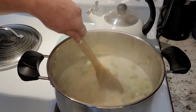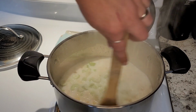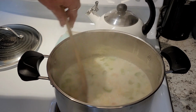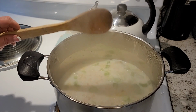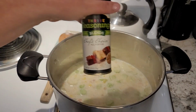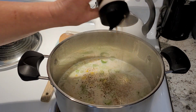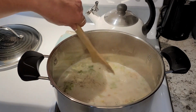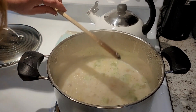And that just, it's instant really with hot water. Oh my goodness. So, and I am turning this down to a simmer. So I just want to keep it hot and boiling, like very just moving. And then I'm going to add a few shakes of the Chef's Choice. It's just a whole bunch of good flavors, just to get some good flavor in there. Oh, that smells good already.